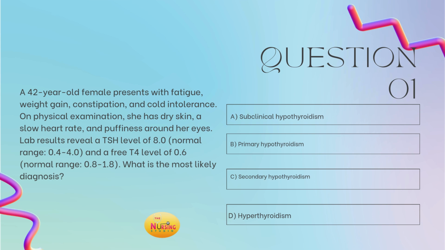Now, with the lab values, you want to confirm and see if that is even adding up to what you think, right? This is why we look at those diagnoses. So our TSH level is 8, and sometimes boards will provide the lab values normal range at least once. So that's why I have it here to kind of give you that example. But normal range is 0.4 to 4, right? So what is this showing you? That the TSH is elevated. And then the free T4 is 0.6. So looking at the normal range, it's low.